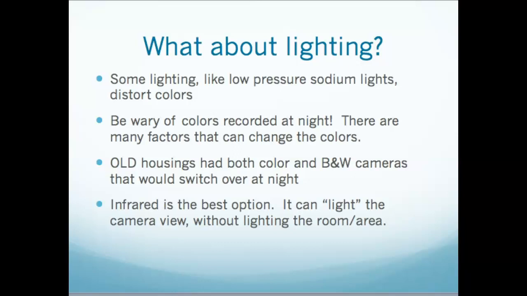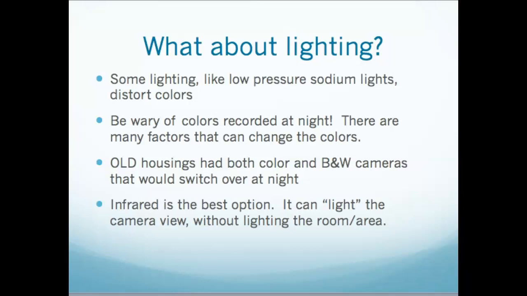Some lighting, we talked about low pressure sodium lights, right? The yellow ones that you see on the side of a lot of warehouse buildings, right? They're bolted on the side, usually kind of angled down. Really good for a marker, general use to see what you're doing, so you can see someone if they came up, with your naked eye. But they distort colors, and primarily reds and greens. Reds will look green, greens will look red if you have a color camera.